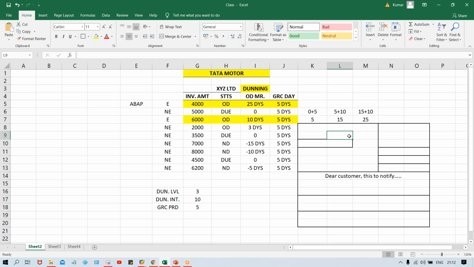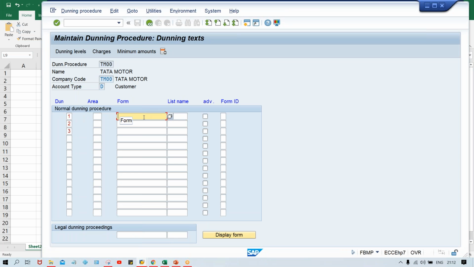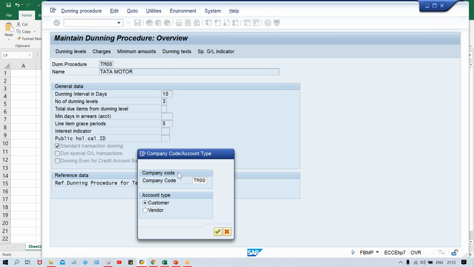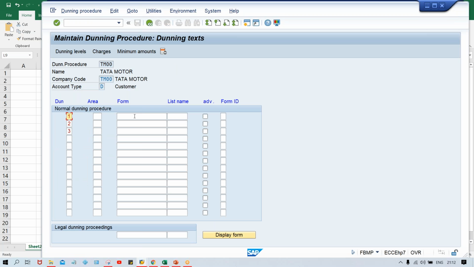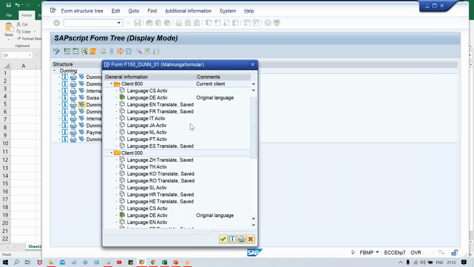So what I'm saying, guys, the form is going to be developed by a web consultant, and that form is going to be assigned here, right? So I will just do one thing. No, it's there. So click on running text, and then here you assign a form. Anyway, click here. I'm going to get a form.